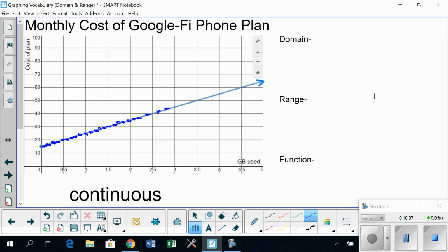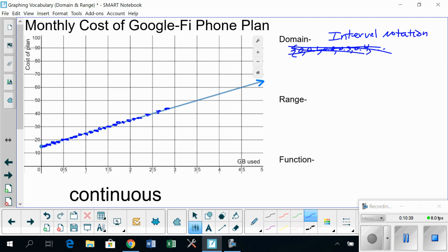So imagine now trying to write a domain, okay? Imagine trying to make a list where you write every single little point that could possibly exist. Not only all the whole numbers, but all the little decimals in between. Okay, it would take forever. It's an infinitely large list. With a continuous graph, you cannot write your domain as just a list. It's going to be impossible because of how large it is. So this is a great time to use what's called interval notation.